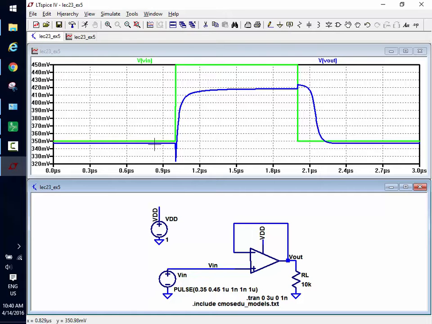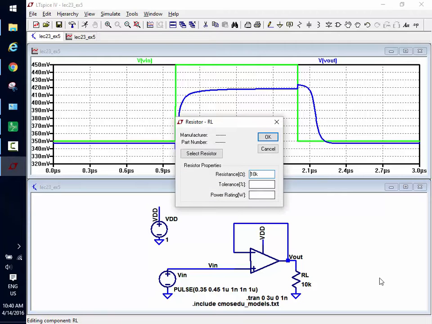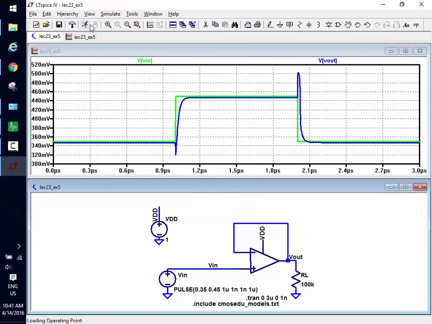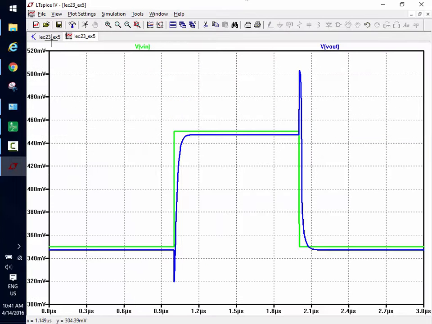We see our little offset, which is because of the finite gain. Is everybody cool with that? We see the settling time where it settles before it hits the, wait a sec, it's not going all the way up. Let me try a larger resistor just to make sure there's not an issue there. I haven't done any calculations. I don't know what that can, okay, there we go. And let's blow it up so it looks better.